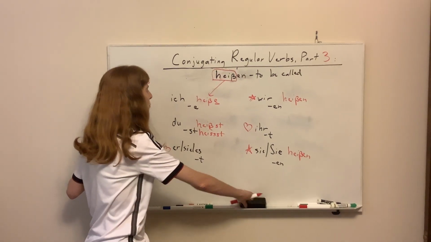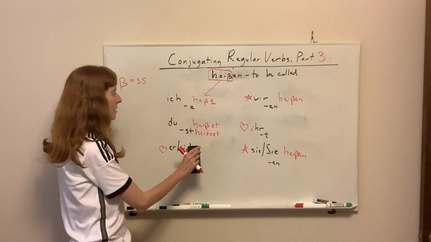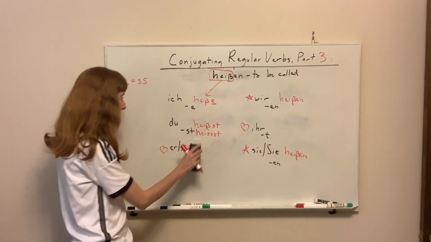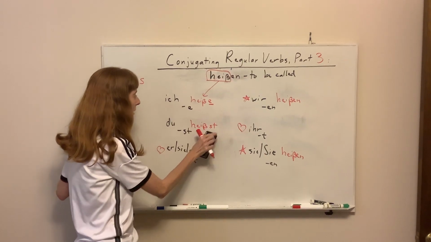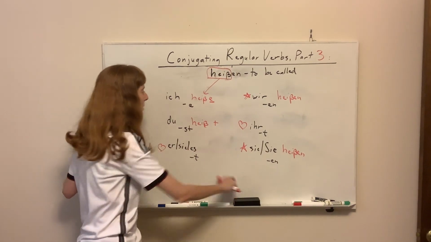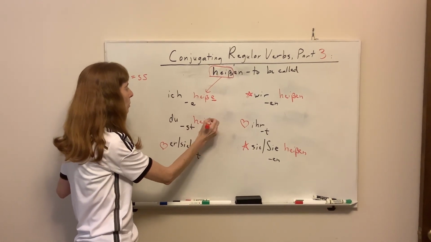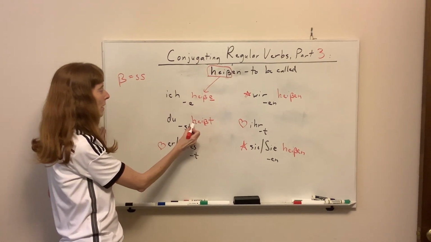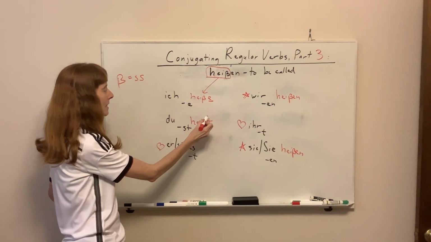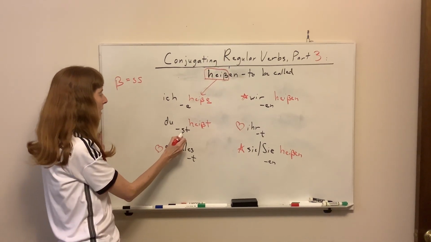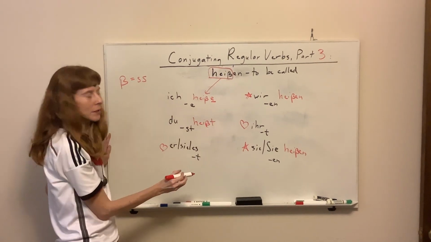So what the Germans actually do in this case is they decided that 2 S's was enough, and they end up dropping that extra one because, well, you've already got one here, so heißt. So we will actually, for the du form here, write heißt with an SZ and a T, because that S has pretty much been included with the SZ.